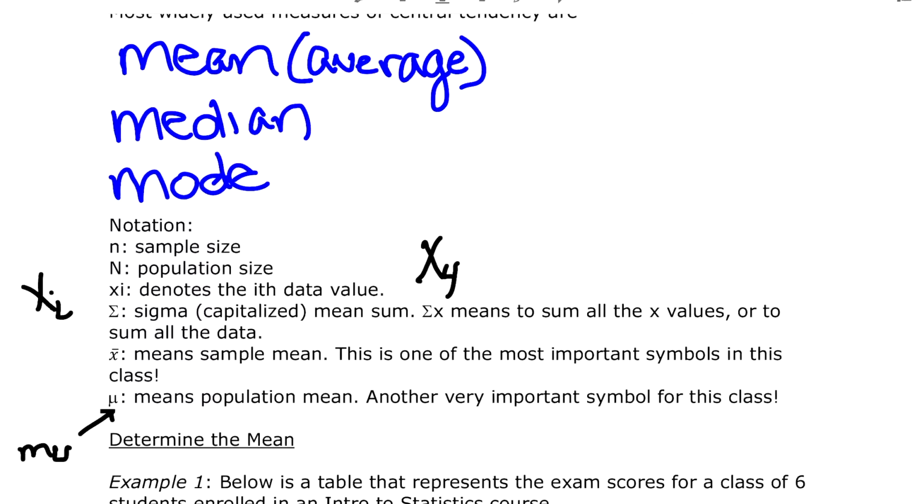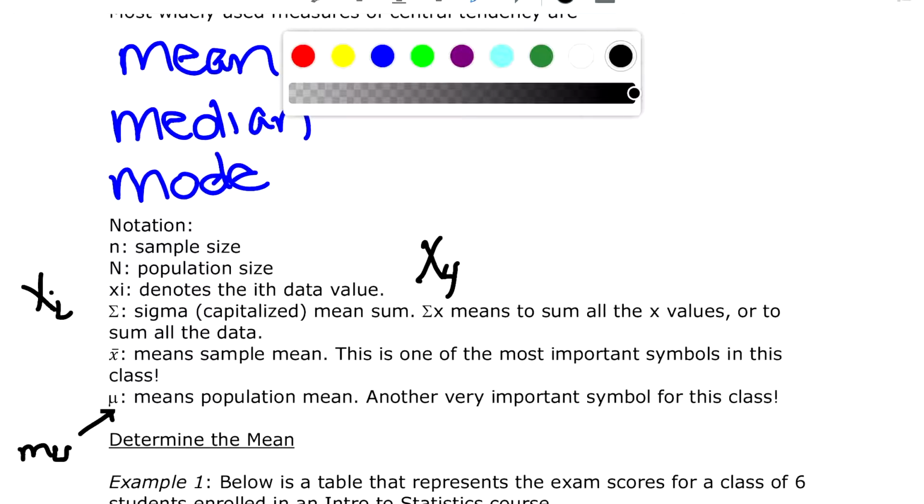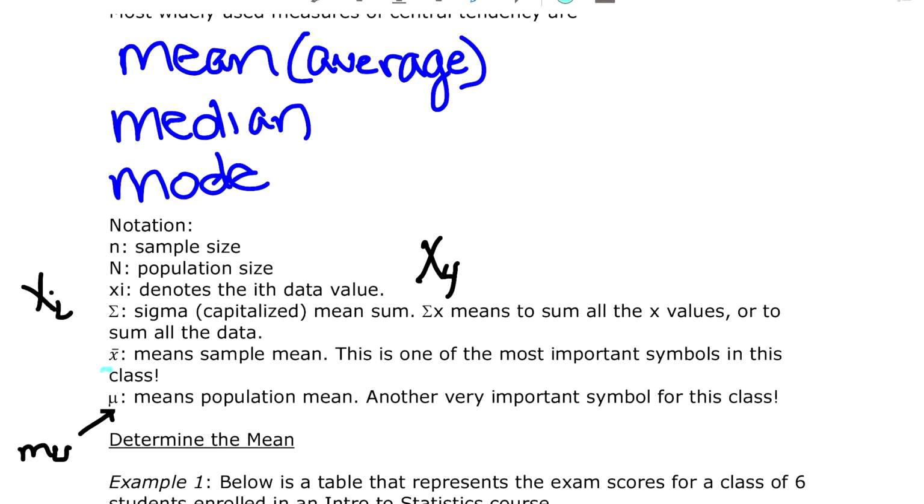Another very important symbol. A little bit of a rule of thumb with these symbols. If you have a value that is a normal letter that we're used to seeing every day, like this X, that means this is coming from a sample. If it's a Greek letter, like the mu is, most likely it's going to be coming from a population. There's only one instance where that rule is broken, and that's not going to happen until we get into Unit 3. So if it's a normal letter, that means it's a sample. If it's a Greek letter, it's a population.